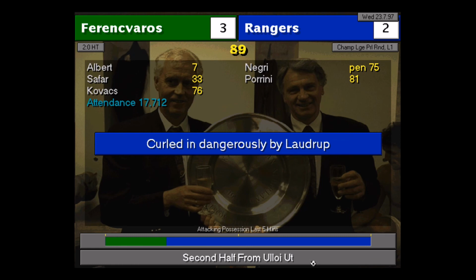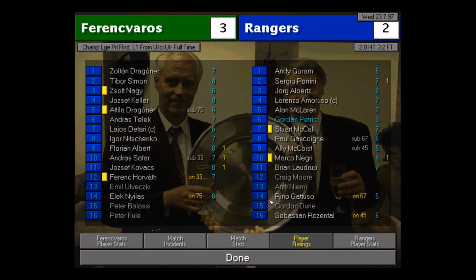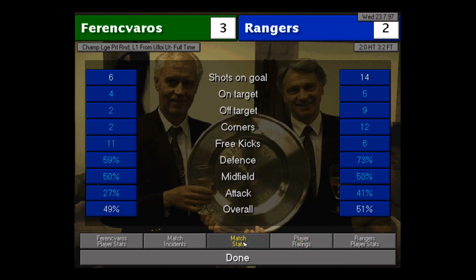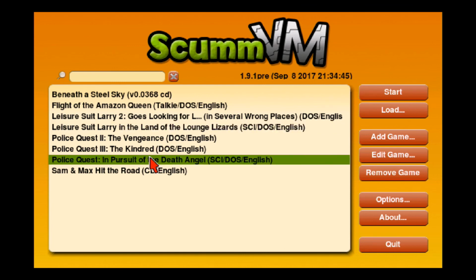But we're coming to the end of this. I've got another couple of things to show you, and then I'll sum up as well. After this, let's have a look at the stats. I must have been all over them: 14 shots on goal, 12 corners, and more possession. But here, I'm just going to show you one of these games working on the Scum engine.